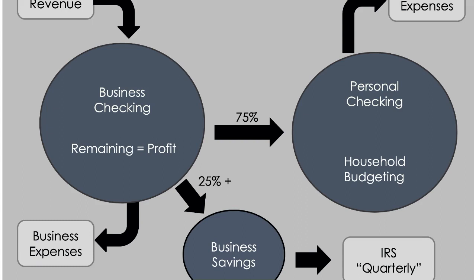Now, the only thing you might have to tweak again is that percentage. So this helps eliminate both aspects of cash flow and taxes because the money is in that account there that you can just transfer back into the checking and pay your taxes. Solves both problems. So I hope you understand how the framework works, in that you're now dividing your business and your personal. You're keeping things completely separate, and you have the money for quarterly taxes being set aside each month that you actually pay yourself.